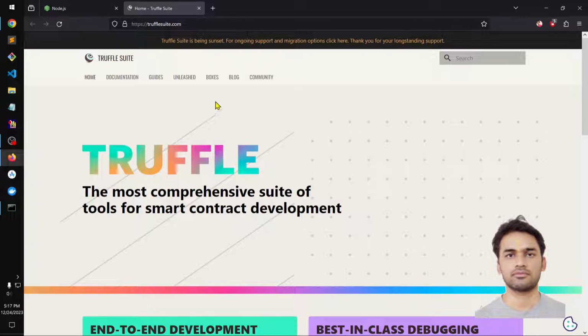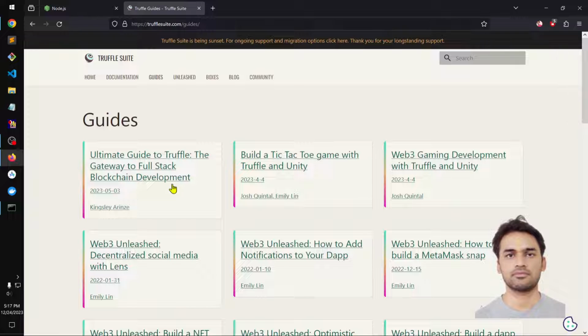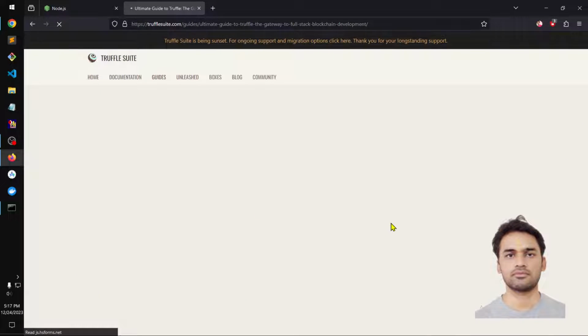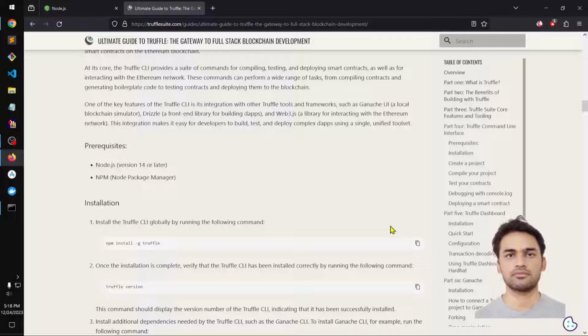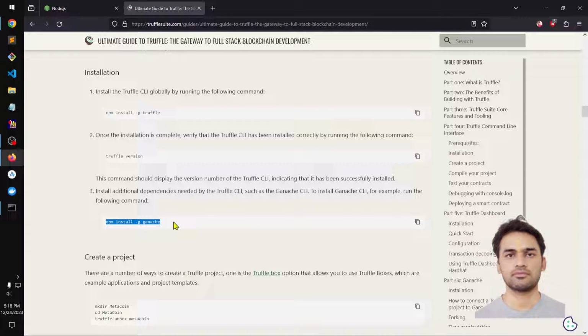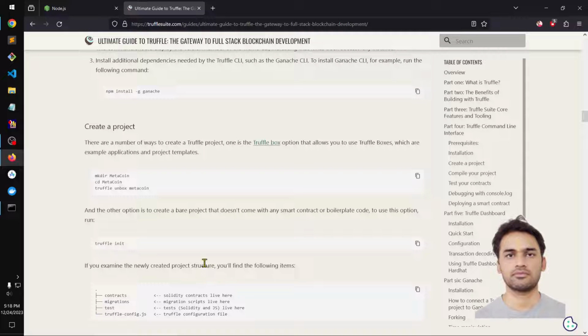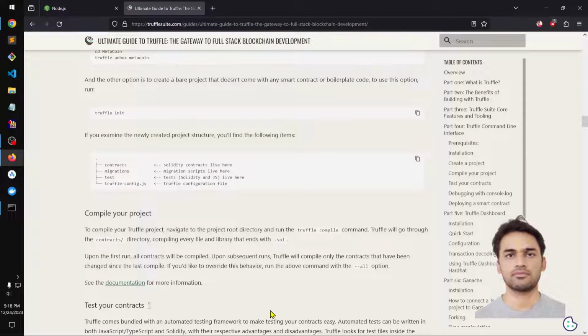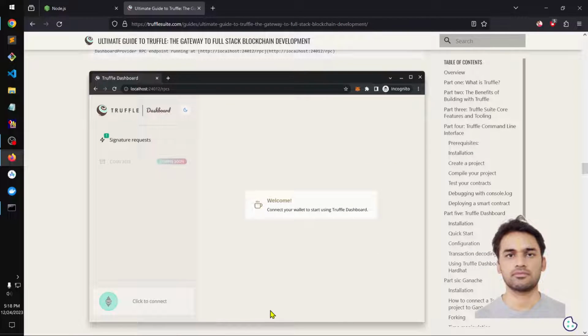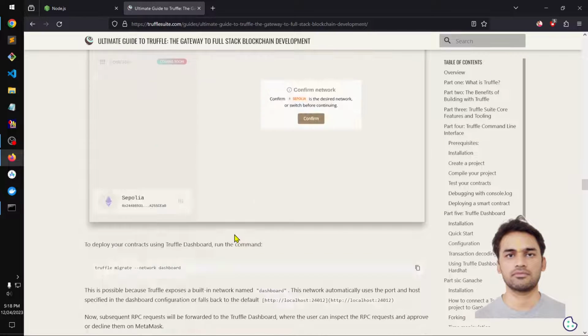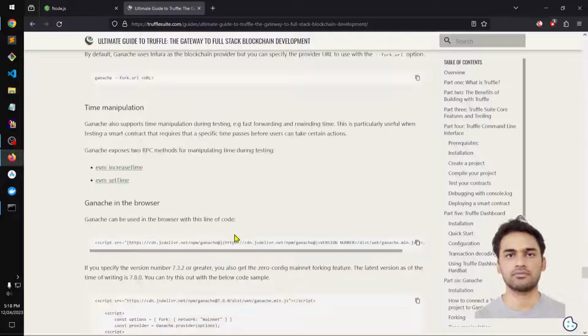You can go to guides and then Truffle to get started with blockchain development, and this is where they talk about what Truffle is, how you can install it, and how it works. So this is what you need, and then truffle version to check it. You can install Ganache as well. To start creating an application, it's more like npm init, and this is how you can start dApp development, which is great, right?